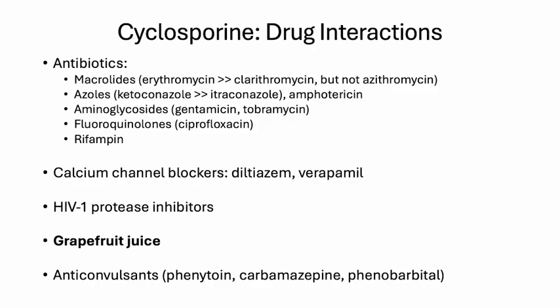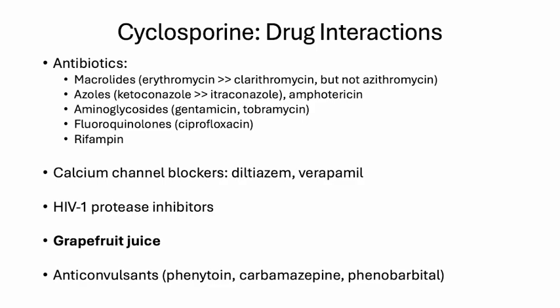There are a lot of potential drug interactions when prescribing cyclosporin, most of which are related to medications that have CYP3A4 related metabolism. Several classes of antibiotics can interact with cyclosporin, including macrolides, with erythromycin having a stronger interaction than clarithromycin. Azole antifungals, particularly ketoconazole, can also interact significantly, and other antibiotics to watch out for include aminoglycosides like gentamicin and tobramycin, fluoroquinolones such as ciprofloxacin, and rifampin.